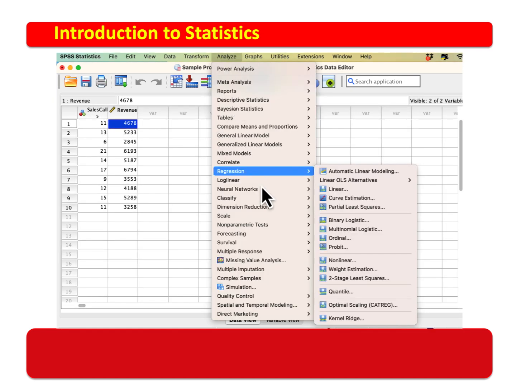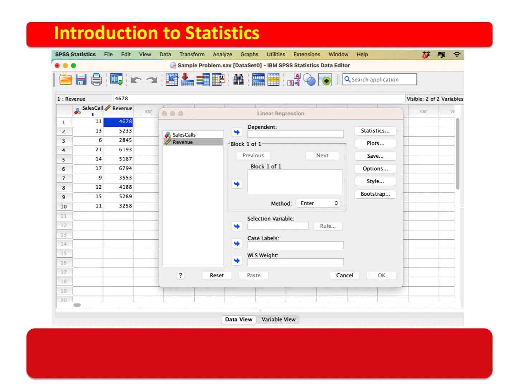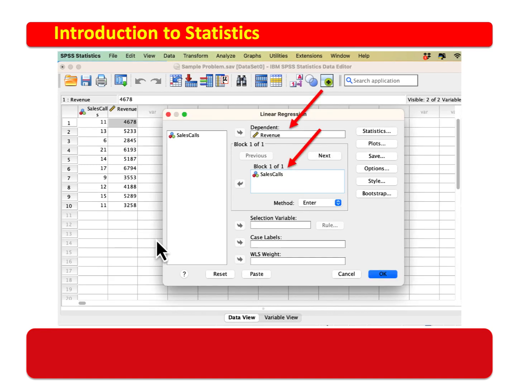Then you go up to Analyze and select Regression. When you do so, you select Linear and you come to this screen. In this screen, we have several things that you need to solve. You have a dependent variable, and that's what's being produced. Then you have down here the block 1 of 2, we'll call that the independent variable. But the revenue is what is being produced, and it is being produced by the number of sales calls. So you would enter in those amounts.